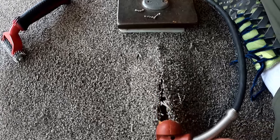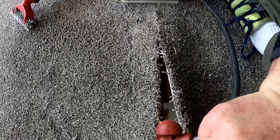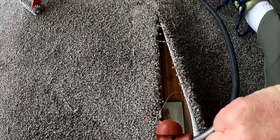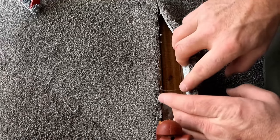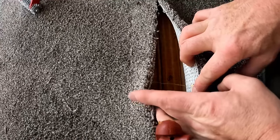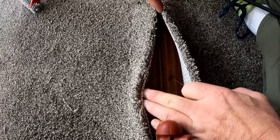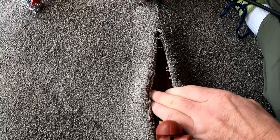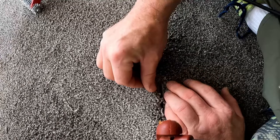So this is how I do my seams. There you go. Make sure you don't go past the glue that's heated up. I just separate it. That way there's no fibers going on the inside of it. And from there, try to make them come down the exact same time, so no fibers go inside.